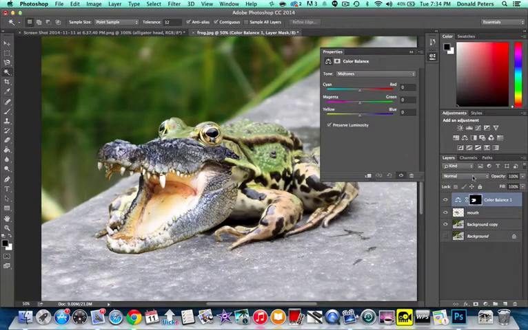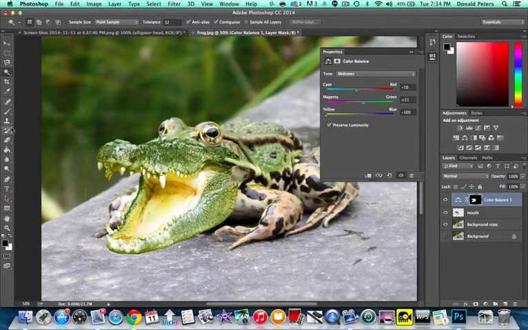Click OK. See, because it's kind of a mask over here, white and black, and because we selected that first, if we change this, put the cyan down just a little bit, take the blue all the way over to the yellow side, you can see that it changes. Pull the green up just slightly. All of that we had selected.